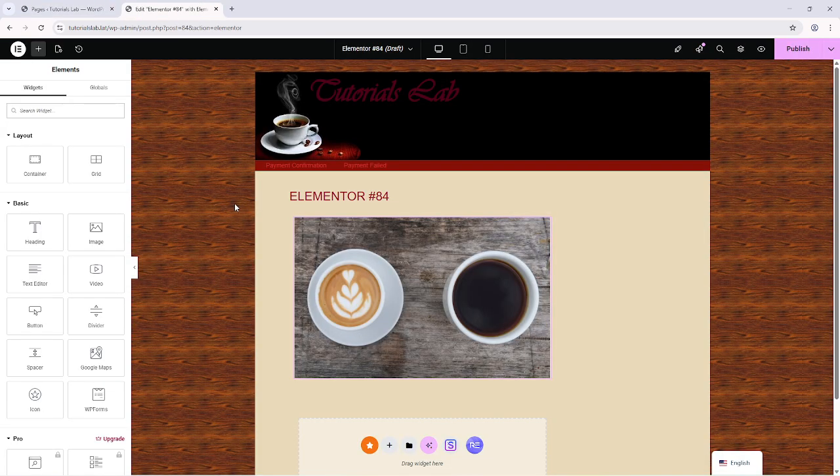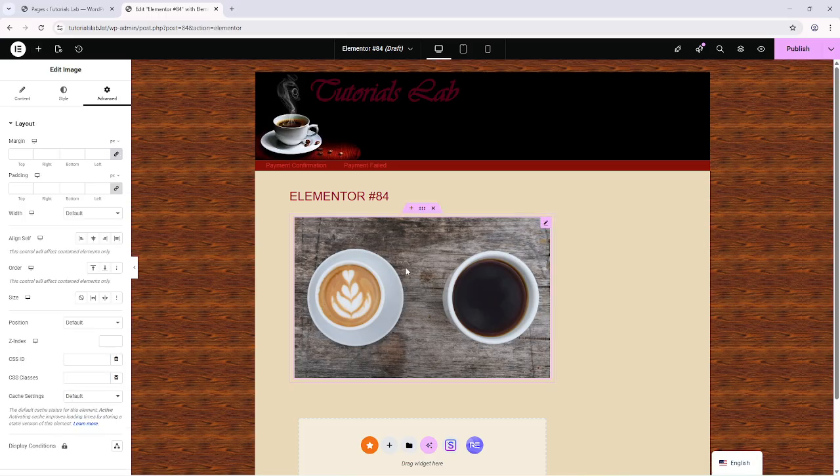Inside the Elementor editor, you'll see your page displayed in the main workspace. Now click to select the section, column, or widget that you want to hide on certain devices. This could be anything from a large banner section to a small button widget. Whatever element you select, Elementor will highlight it with a blue border indicating that it's active and ready to be edited. Once you've selected your element, shift your attention to the Elementor panel on the left side of your screen.